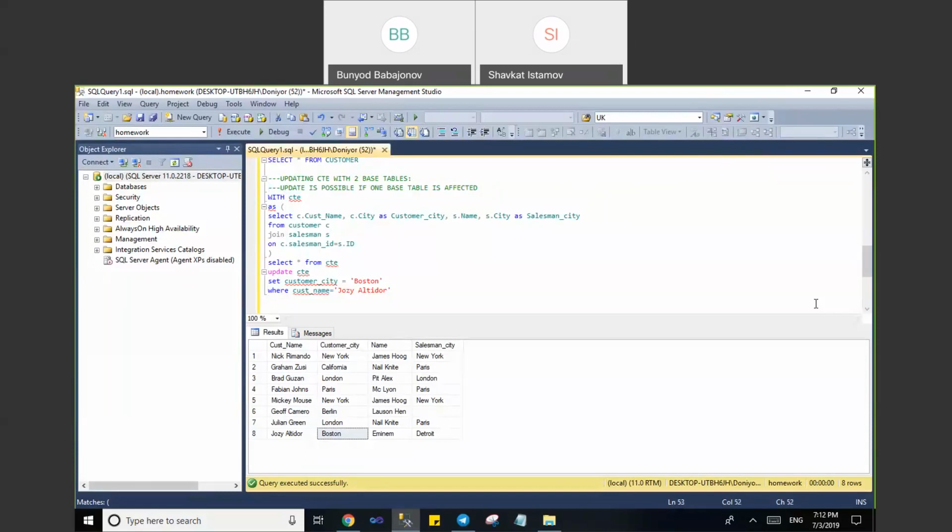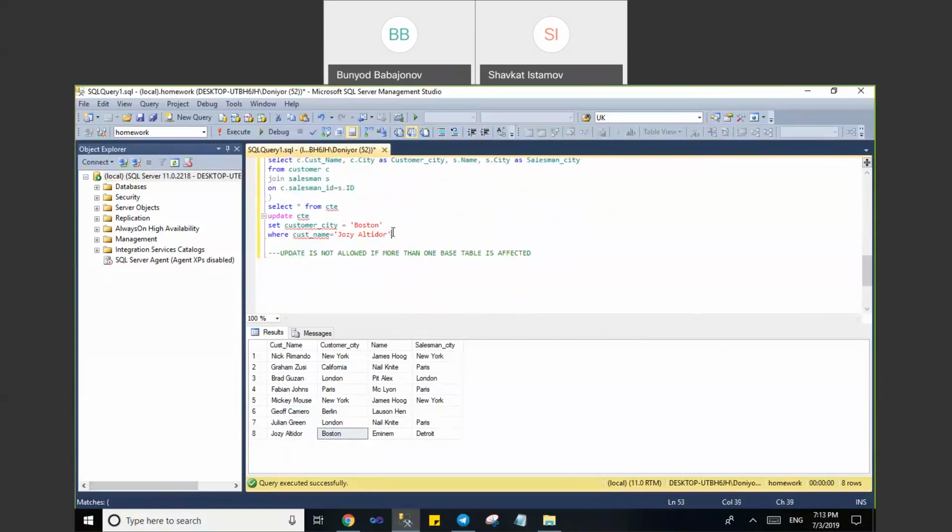And now we'll see the second: update is not possible, or let's say not allowed, if more than one base table is affected.